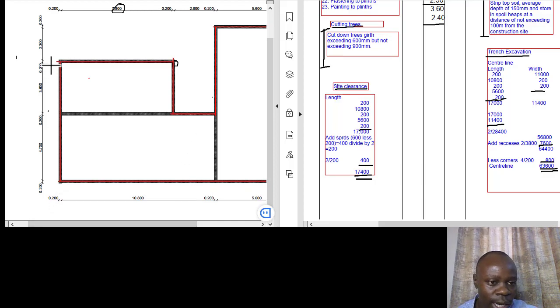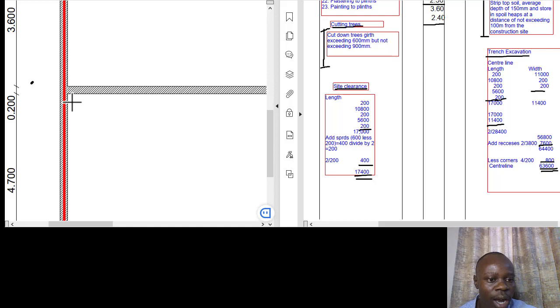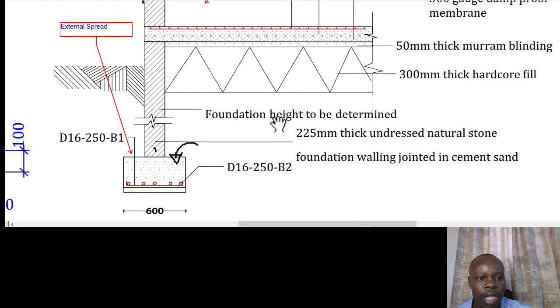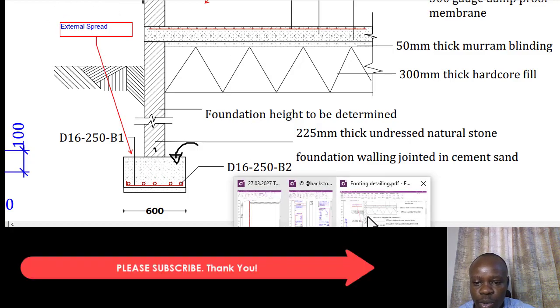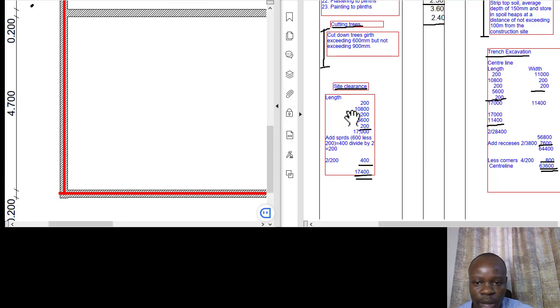When you talk about Centerline, it's the line that is cutting exactly at the mean, or at the center, of what you have as the plan. This plan is in regard to the section of this foundation. The wall that is represented is here, the foundation wall, but the line that we need for the center line should be coming through the center of this particular wall. So that is the length that we need. Once you know that, we move forward and calculate that particular mean girth.